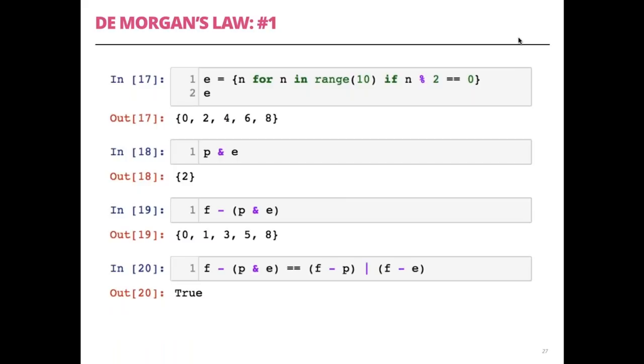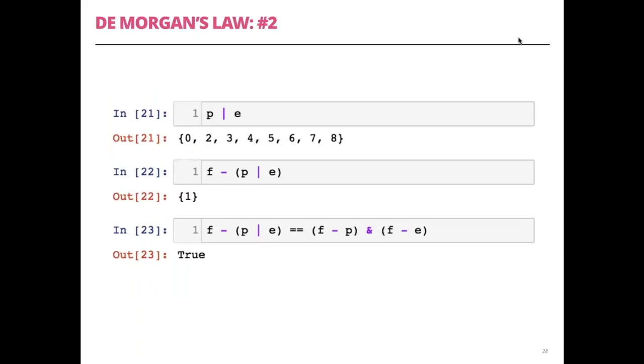And here is where I put this, De Morgan's law, which is that equivalence on the last cell, the cell with the number 20, the equivalence that says that the difference of an intersection is like the union of the differences. Anyway, I put this here basically to show how good it is to have operator overloading, because these expressions can be understood much better using this notation with the operators. They would be much less readable if there were a lot of method calls involved in these operations, right? Anyway, so this is the second De Morgan's law. Again, it is an example where the operator notation makes the thing more readable than it would be with the method calls.